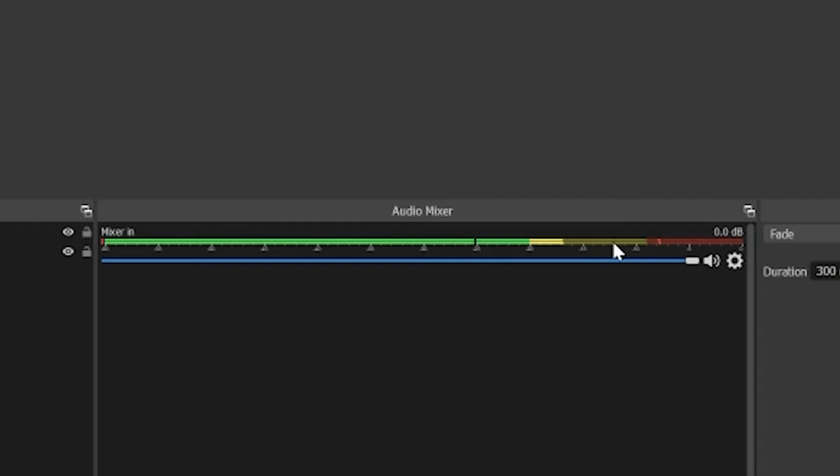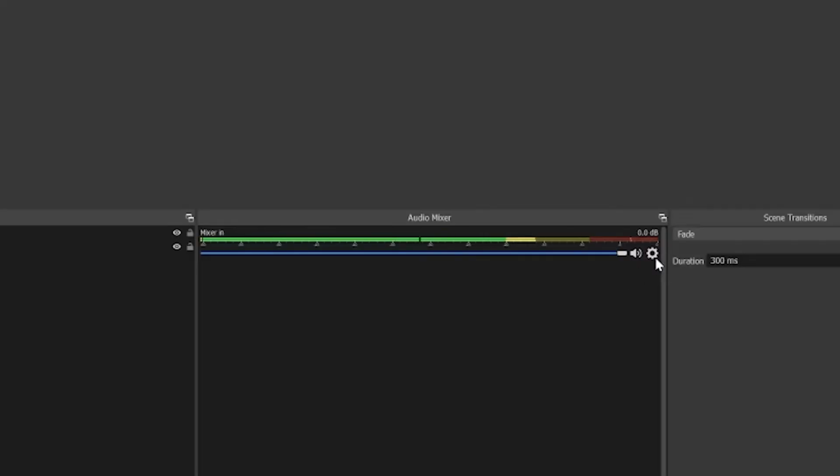So you'll want to be somewhere in between, and maybe you can go a little bit higher, a little bit lower. The ultimate goal is to be around about here for your microphone. But if you can see that the audio is also hitting red, that means it's too loud and it's getting close to peaking and causing distortion. There's a couple of ways you can combat this. You can physically move the microphone away from your mouth.